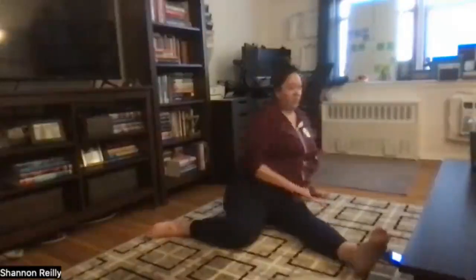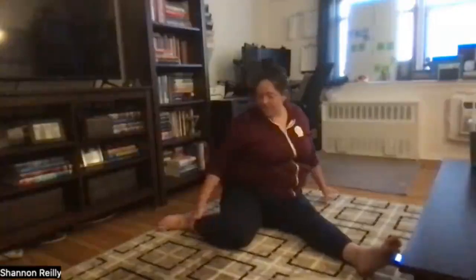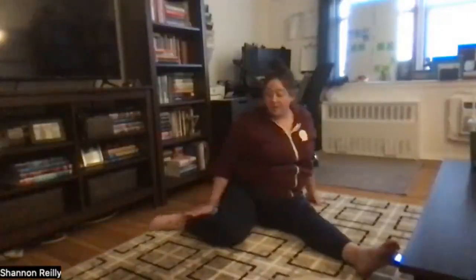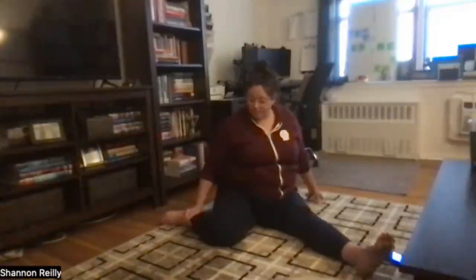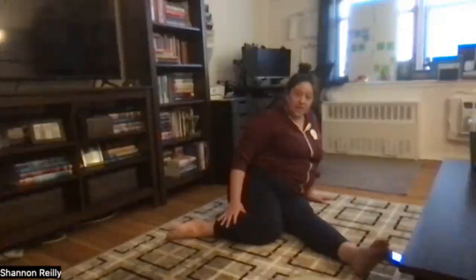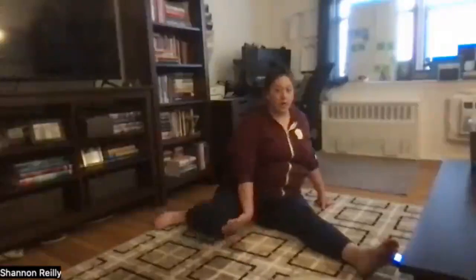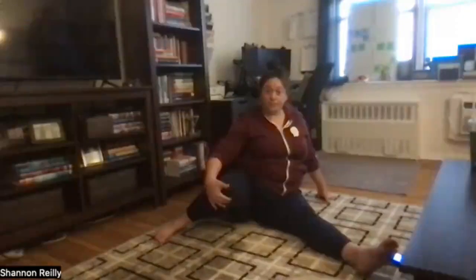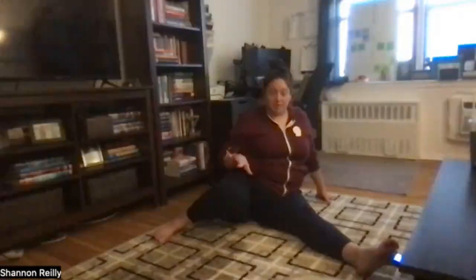So we don't do this often, so it might take a little bit of wiggling to find that comfortable place. For me, when I bring my heel towards my butt a little bit more, it tends to be a little bit more comfortable. If the foot's out further, I feel like it's pulling on my knee a little bit more. But you play with how close the knee is to the left, how far away. You can always bring a pillow underneath the knee. So that's one option to just keep it elevated and keep it lifted, but still having a little bit of internal rotation.